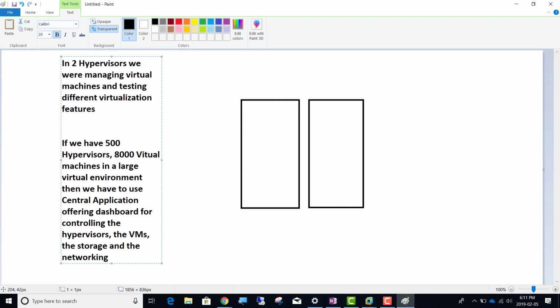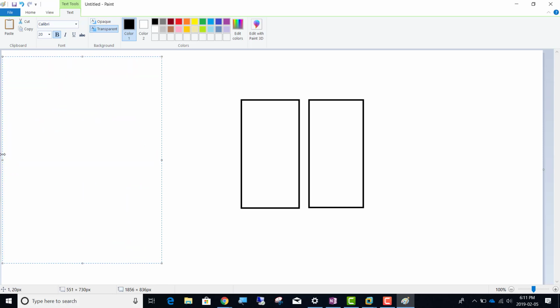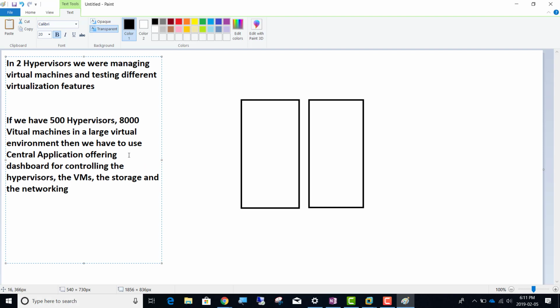All these have to be handled centrally from an application. That's why we are installing and trying to understand SCVMM, and this is the use case. If you have a large environment, you need that, right?